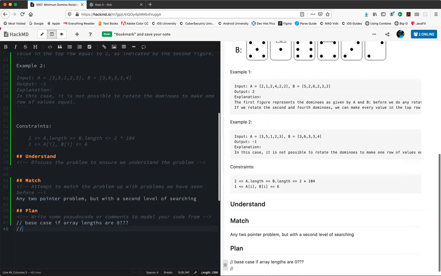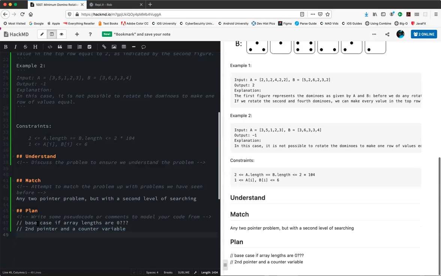Okay, so we're gonna need two variables. So we'll need a second pointer and a counter. And what we'll do is whenever we match up, we'll count. Or whenever we have to rotate, we'll count. Right?